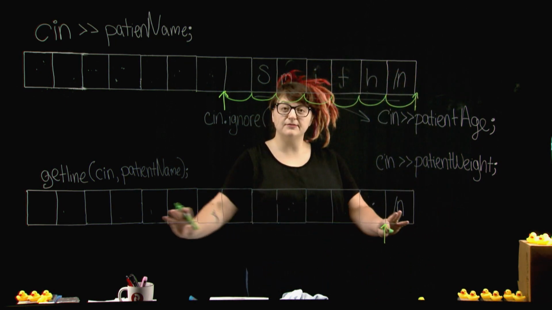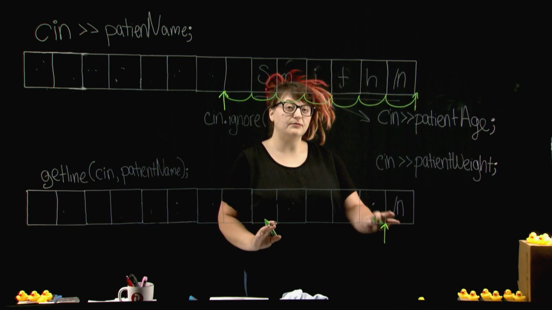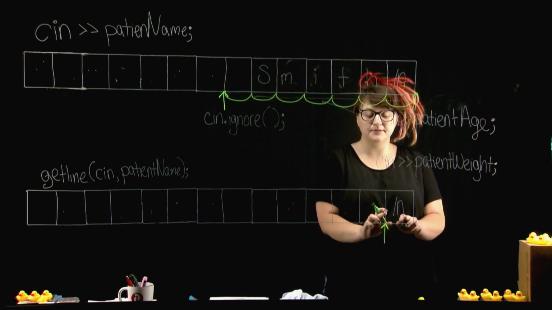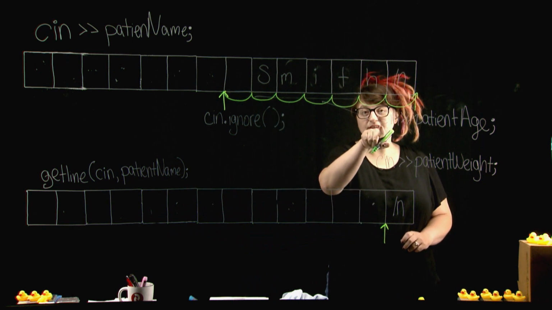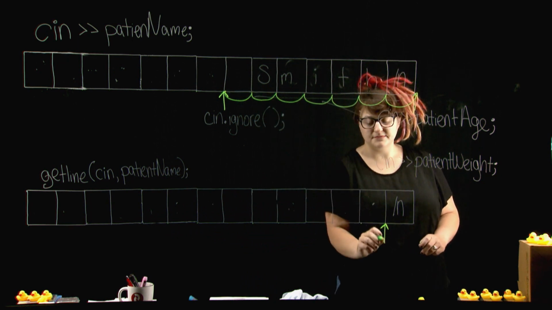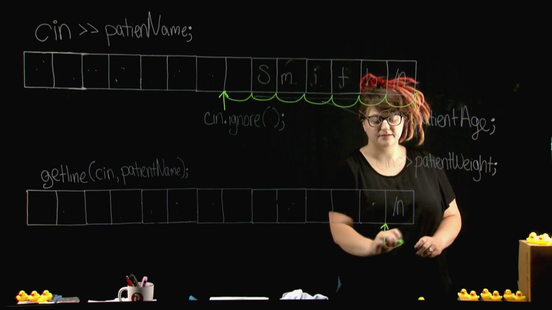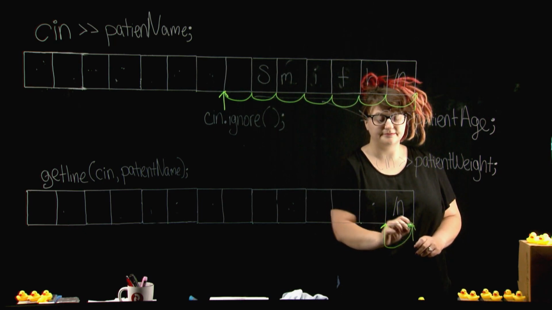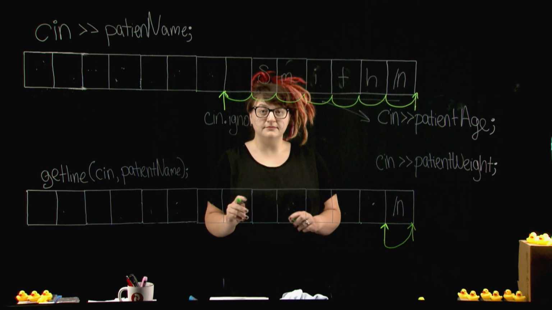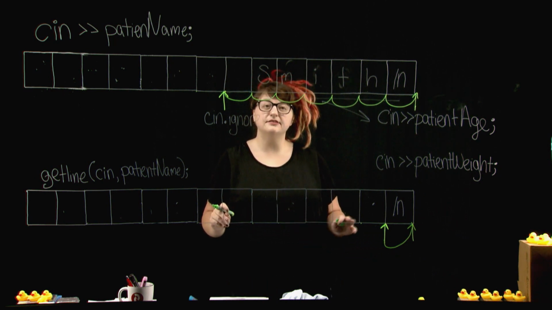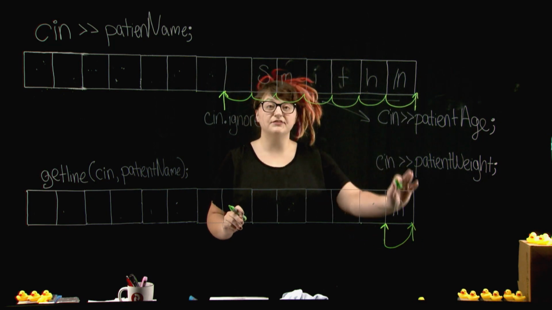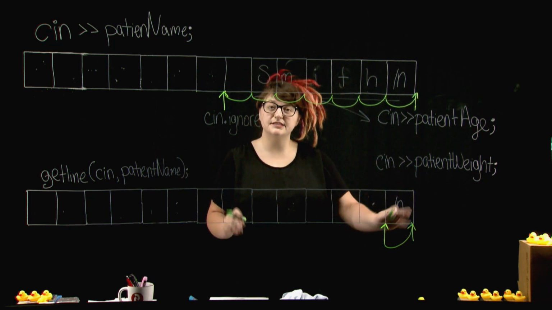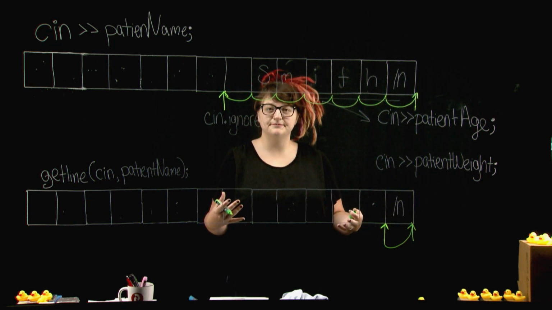Now that works perfectly with getline because here all we had remaining was a new line character, but that would still cause the same effect of trying to populate this variable. Okay, so this would move us all the way to the end. So now, when the cin command hits, there's nothing further in the buffer to be read. So it's going to pause and try to collect that from the user.